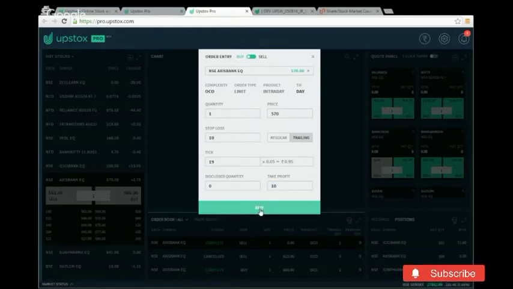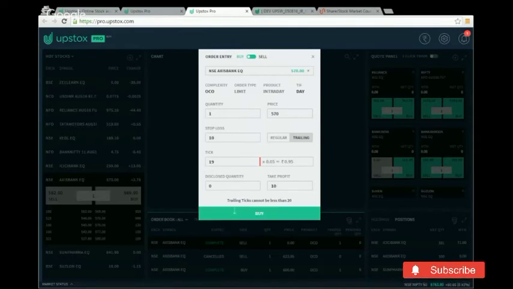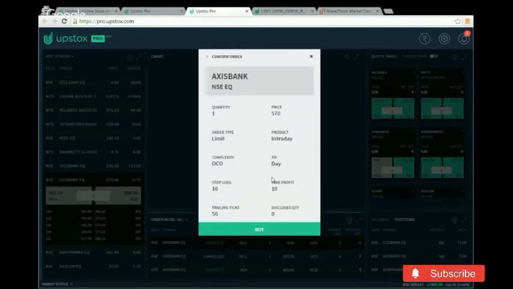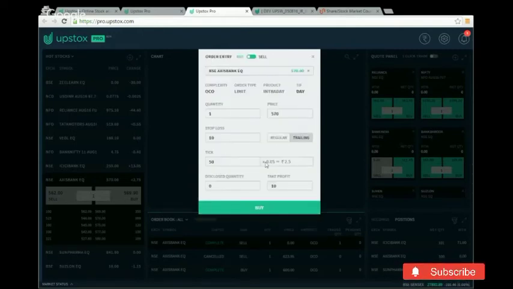So say I'm inputting something like this, and if I'm inputting the buy price, then it will say the trailing tick cannot be lesser than 20. So it should always be either 20 or more than 20. So in this case, if I'm inputting even 50, it will accept my order and take me to the next page. So this is how a trailing tick works.